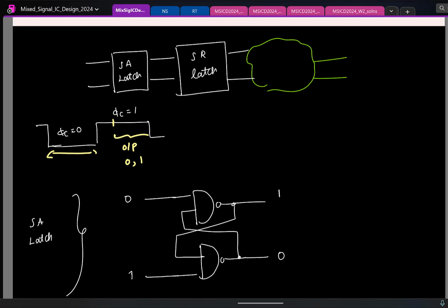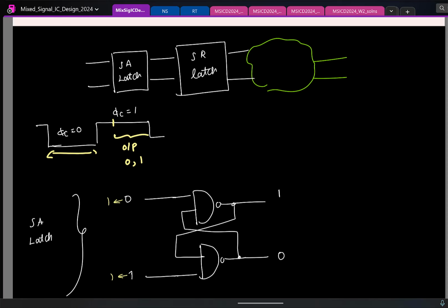So let us say I reset both of the outputs to 1. Now let's see what happens. This has become 1, whereas this is still 0, so this will still be at 1, nothing will change. This is 1, this is also 1. This way we can make sure that the output is ready for one whole clock period.